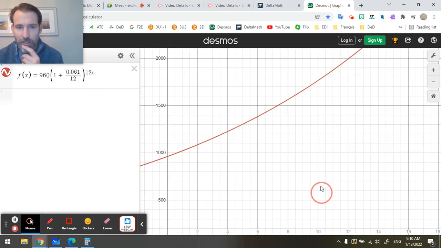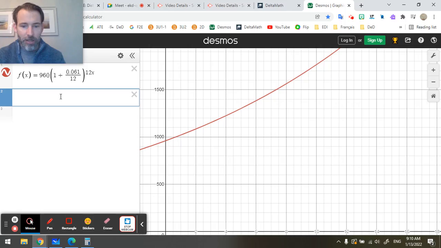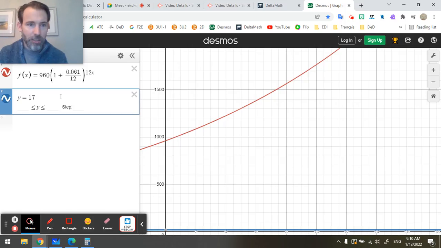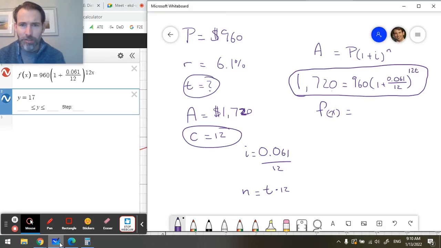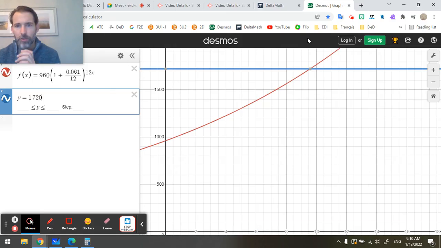And now I can get the x-axis on there. It's a little nicer. And I can graph the line y equals 17. What was it, 1720? Oh my goodness, people are yelling at me. Yes, 1720, Mr. Jennings. There. So there's our solution. All right. It's going to be at 9.58 years. This is going to be when we have enough money.